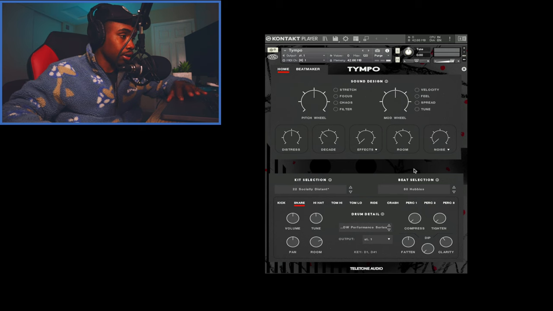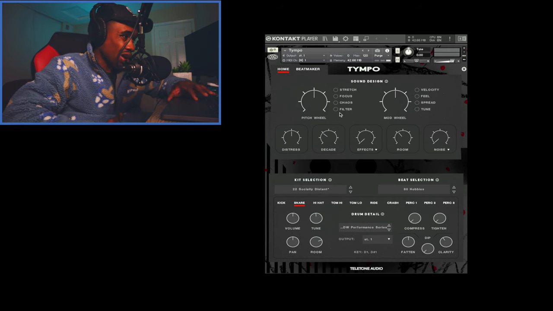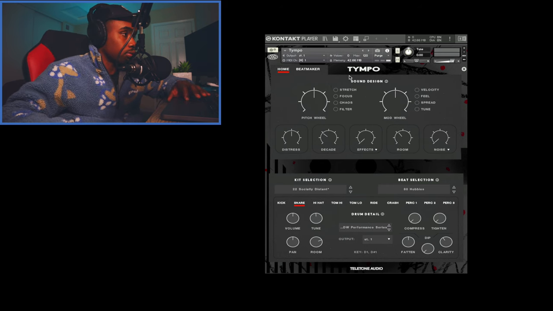The interface might be a little bit daunting at first, but it's pretty simple once you get the hang of it. I've only been messing around for about an hour or two, and I pretty much got all this stuff down. Could use some work on a few things, but for the most part, I can make a beat with it. But yeah, this section right here is for sound design.